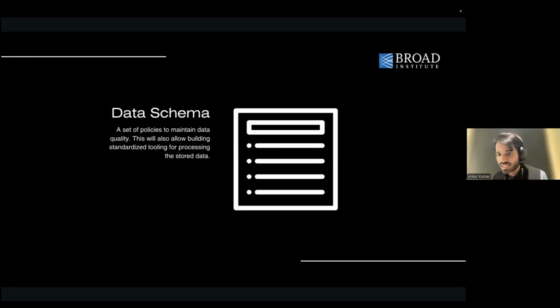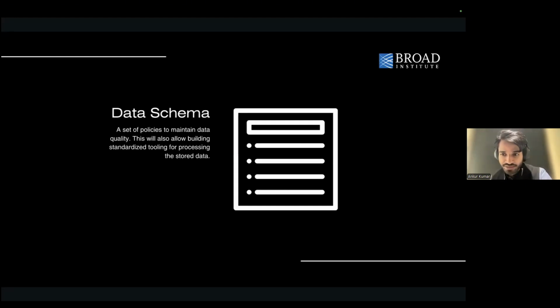So you can implement naming conventions. You can implement requirements like, if I'm accepting this data set, I need you to upload these files as well. That can be a list of metadata or similar files. So once you start having this kind of standardization across your data store, then you can build a lot of tools on top of it that can help you maintain data quality as you move along this journey.